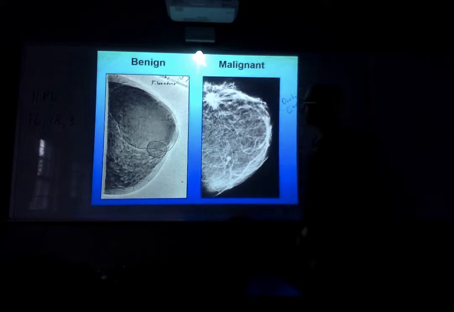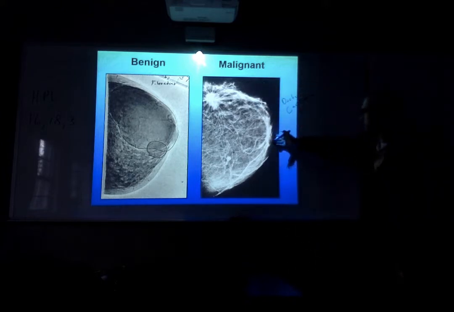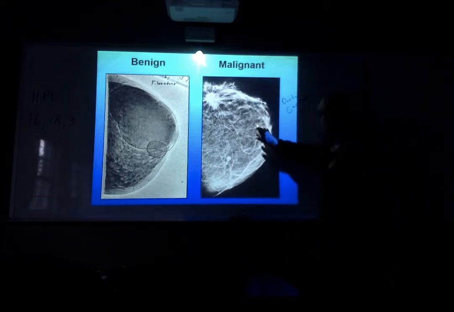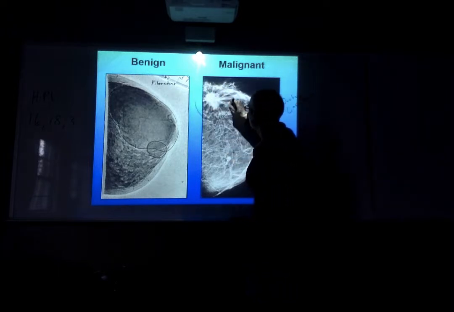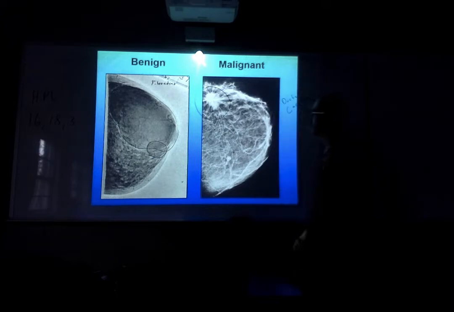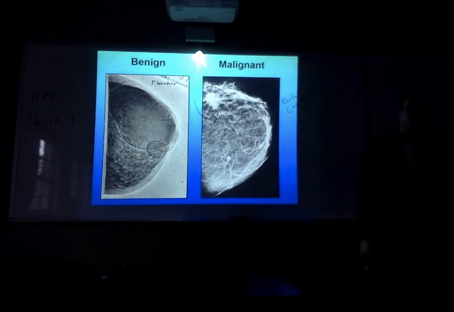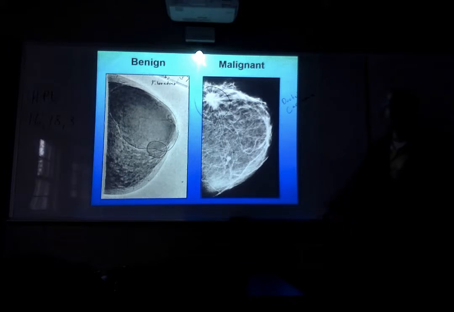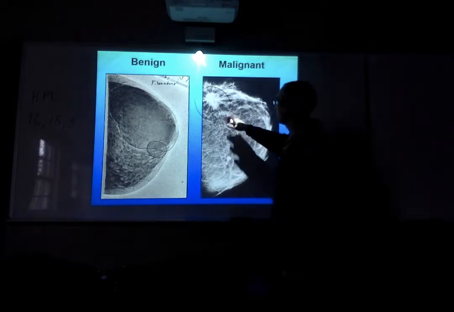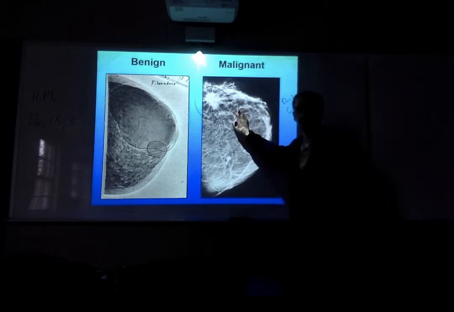It's malignant. There's the image of the breast. There's where the nipple is. Okay? Take a look over here. You can see this mass, this radiodense mass. Look at the boundaries. Are those boundaries smooth? No, they're not smooth. Boundaries irregular? Yes, they are. Okay. Boundaries clear? No, they're very fuzzy.